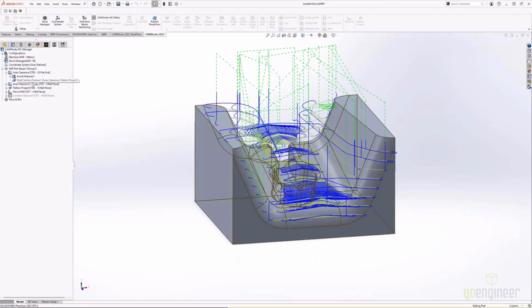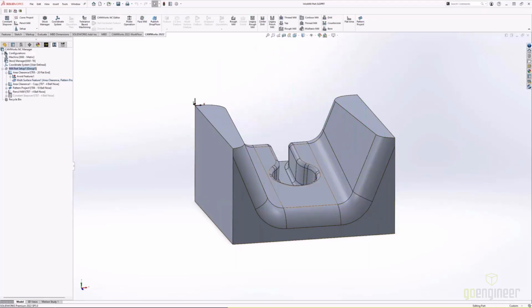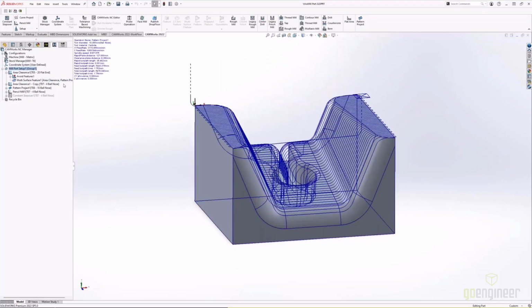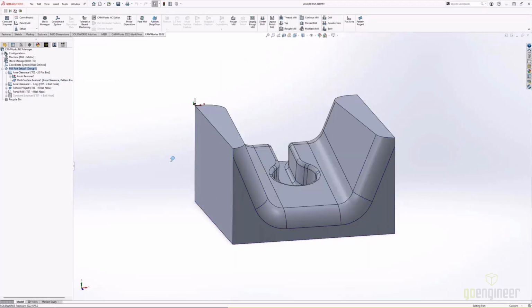This area clearance is set to this multi-surface CAM feature in CAMWorks. So that's just what the CAMWorks VoluMill 3-axis module is for. I wouldn't be able to do this demo with this part without using CAMWorks 3-axis. So just keep that in mind.